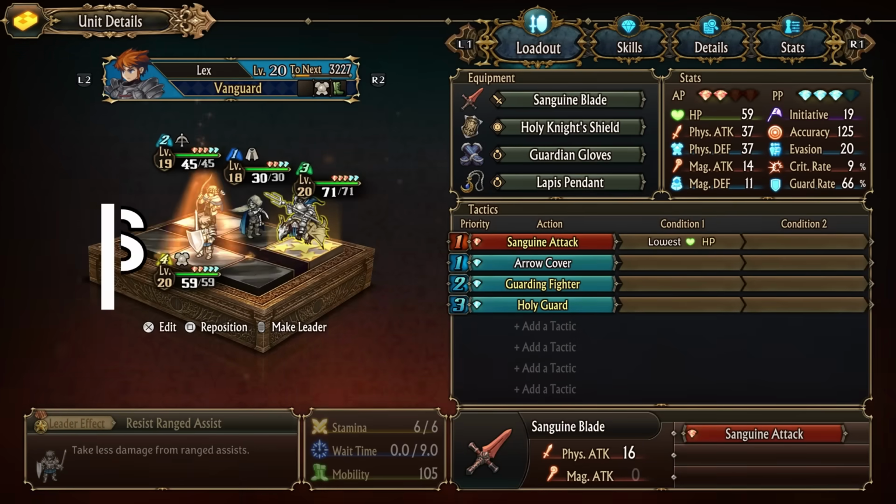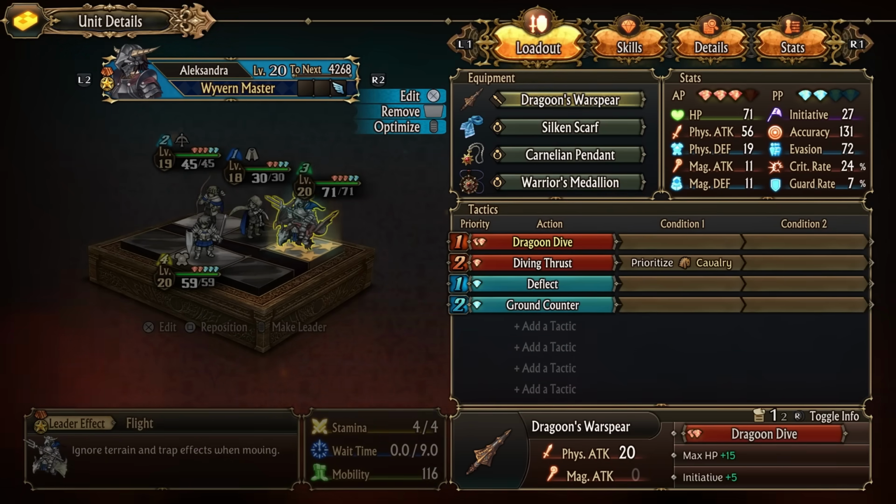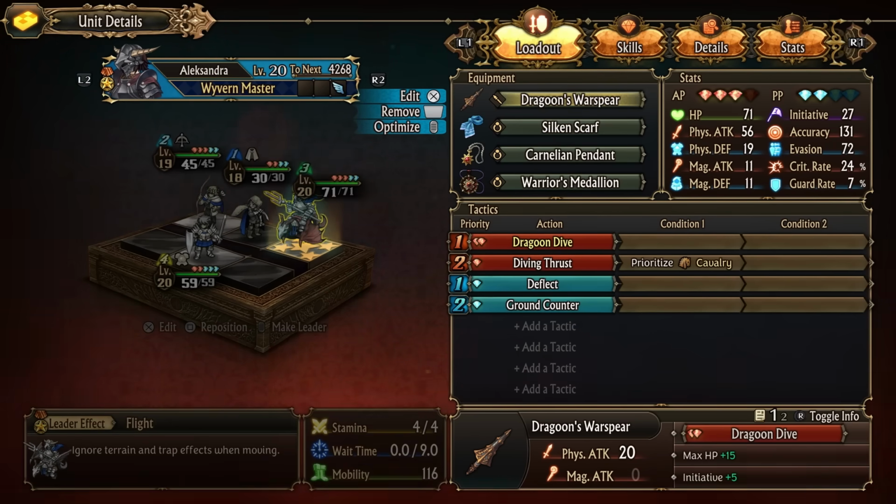The idea of this squad focuses around Alexandra the Wyvern Master, or really any Wyvern Master in general. Why? Because of the Dragoon's War Spear. So the Dragoon's War Spear is a very nice little item that you can pick up in Drakkenhold that gives you plus 15 max HP, plus 5 initiative, and 20 physical attack, as well as the Dragoon Dive ability.